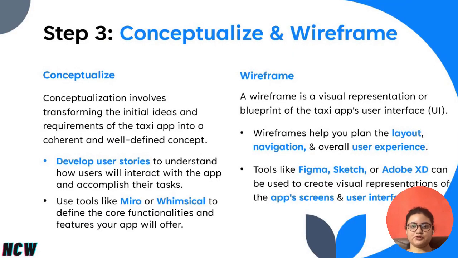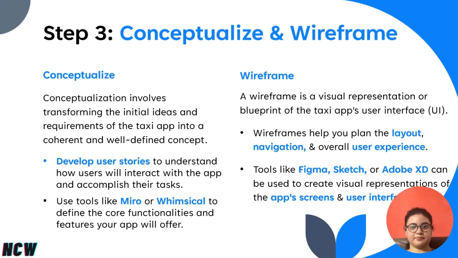The next step is conceptualization and wireframe. Conceptualization involves transforming the initial ideas and requirements of the taxi app into coherent and well-defined concepts. It's all about shaping the overall vision, functionality, and user experience of the app. You should develop user stories to understand how users will interact with your app and accomplish their tasks. You can use tools like Miro or Whimsical to define the core functionalities and features that your app will offer.